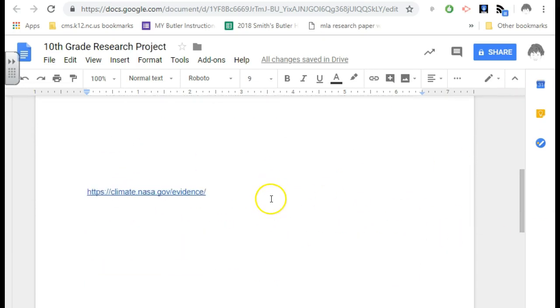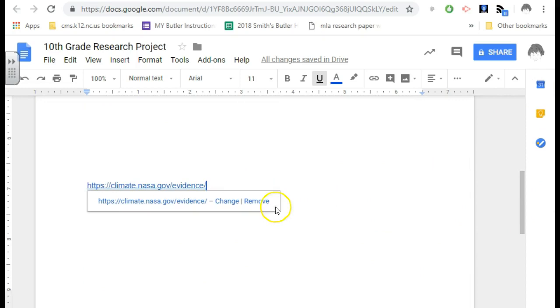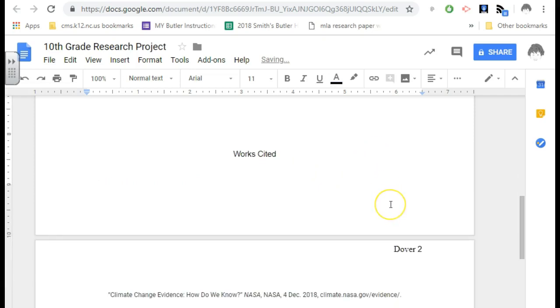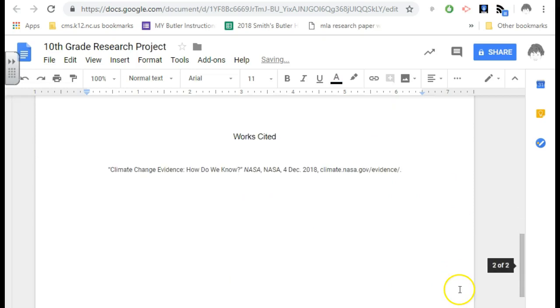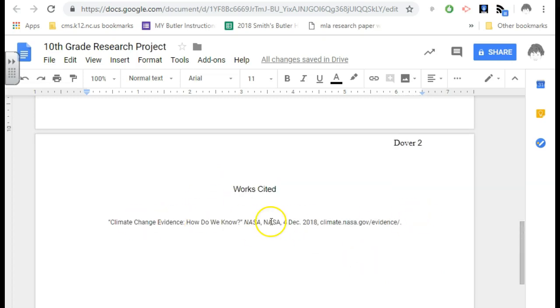Okay, so I've got my Works Cited entry, I've got my Works Cited page set up, and I've got my introduction and my header. I'm going to get rid of this URL now because I don't need that, because now I've got that set up. That's the same thing as the Works Cited entry I've got. So I got rid of that URL. That doesn't belong. Just paste it into an MLA paper like that. And now I've got my source.